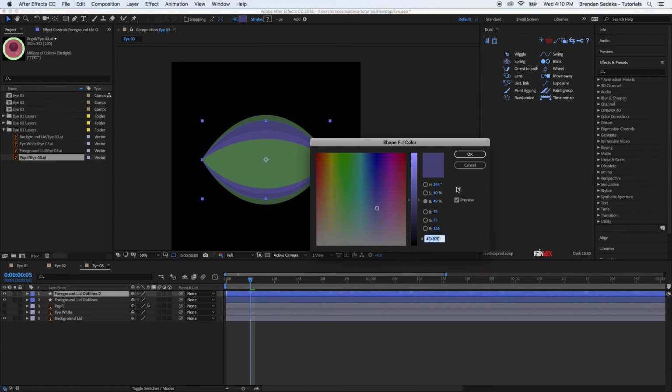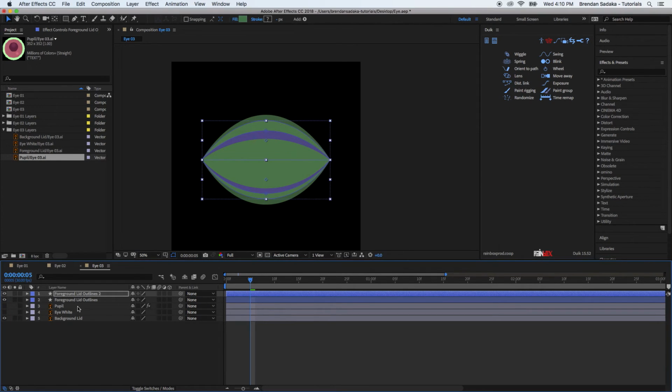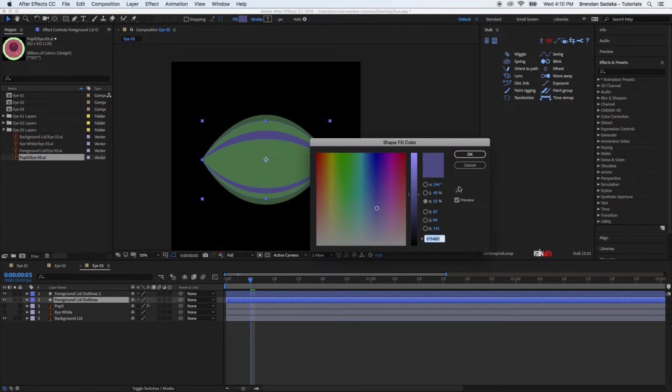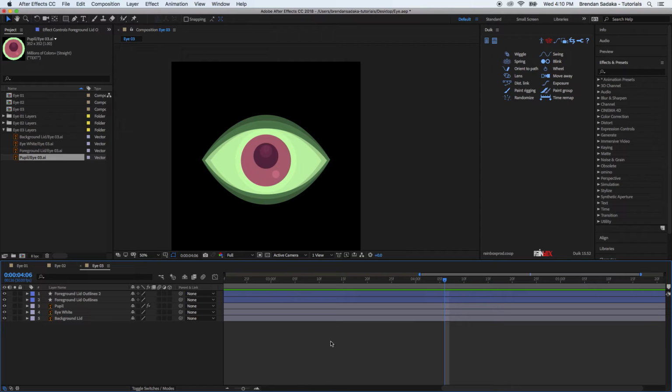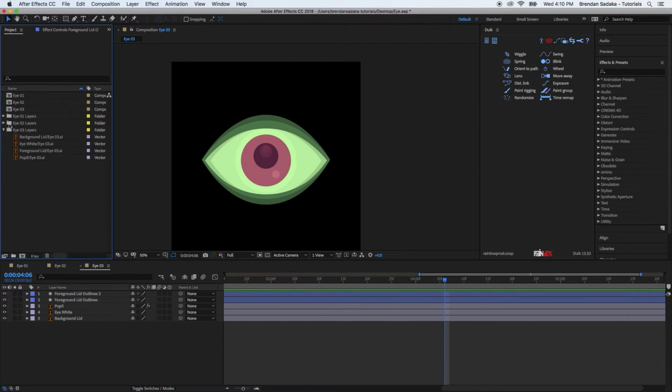So this one has to be that color, and the inside one will be that color, but a little brighter. A little brighter, yeah. Oh, let's get these guys back because it looks weird. Cool. That's it. We just did 3 eyes, guys.